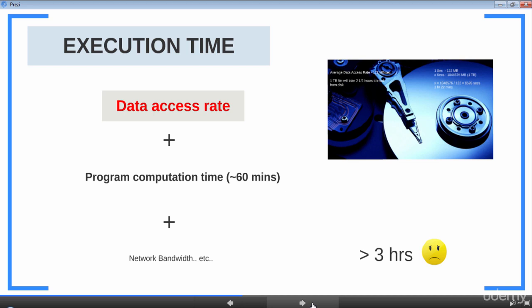Now what about the computation time? Since you have not executed the program yet, at least once, you cannot say for sure. Plus, your data comes from a storage server that is attached to the network, so you have to consider the network bandwidth also. So with all that in mind, you give him an ETA of about 3 hours. But it could easily be over 3 hours since you're not sure about the computation time.